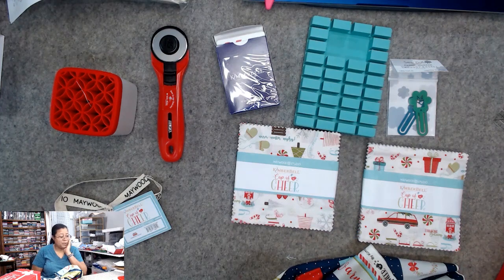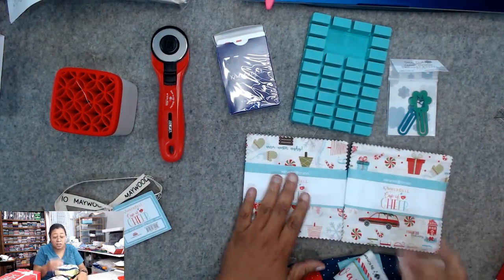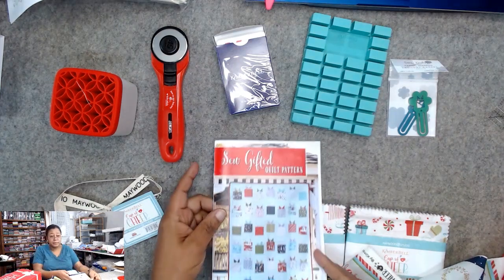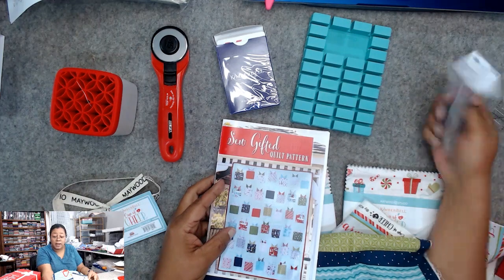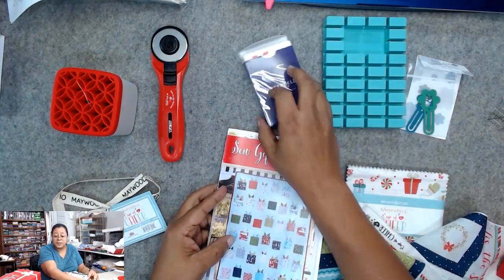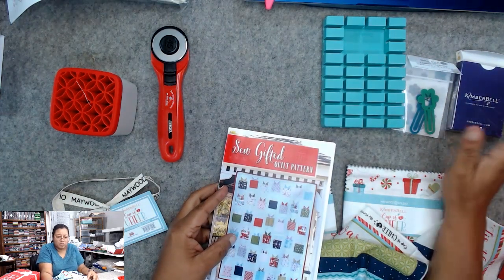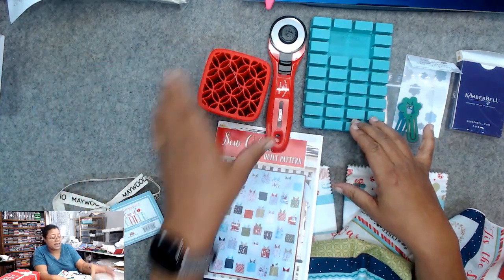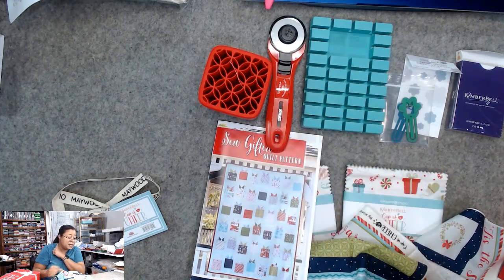I mean, you can't go wrong with a rotary cutter. I just prefer items that are useful and not throwaway items. That's just my preference. And that's what we've got here. We've got 2 full charm packs, a panel, a quilt pattern, a little notion to try, another notion for a ruler rack, some playing cards, just something cute. This is something cute. It's sort of quilt related, but not. We have a rotary cutter, an Olfa Splash rotary cutter, and a limited edition Jolly Box exclusive stash and store.